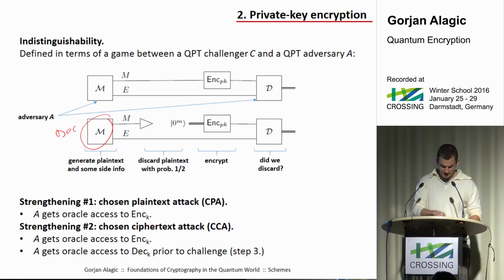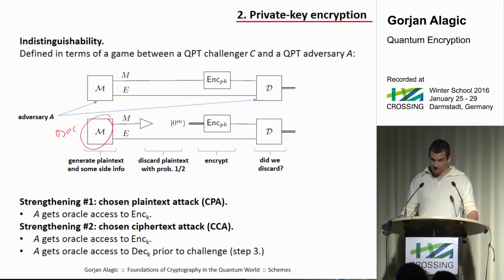This strengthening is sometimes called the lunchtime attack, where we're supposed to imagine that we walk away from our computer at lunchtime and forget to lock it with a password or whatever, so somebody can come in and get complete access to our computer. They can encrypt as many messages as they like, they can decrypt as many messages as they like, but then we come back from lunch and we actually send some message with our secret key. And now they have to figure out what that message is. So that's part of the motivation for the model.